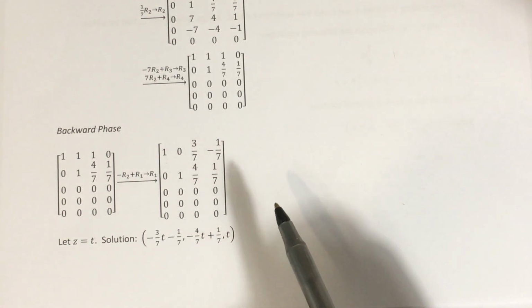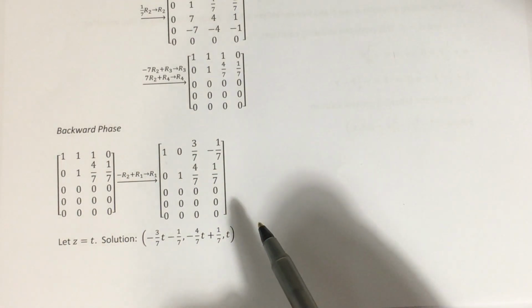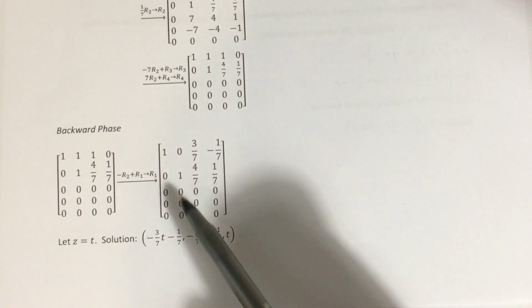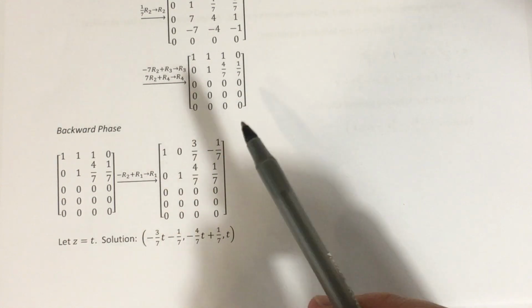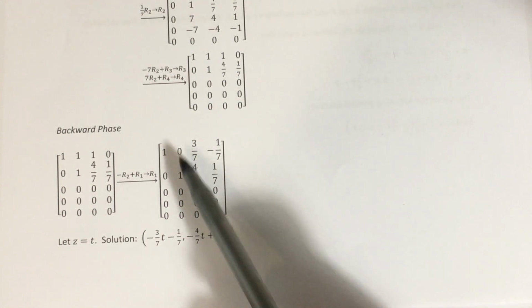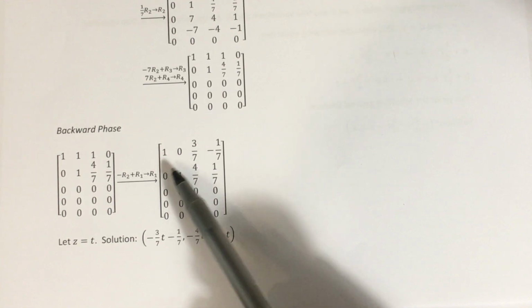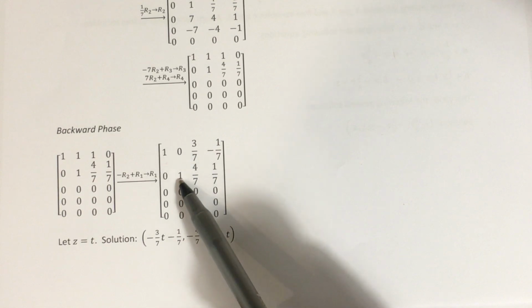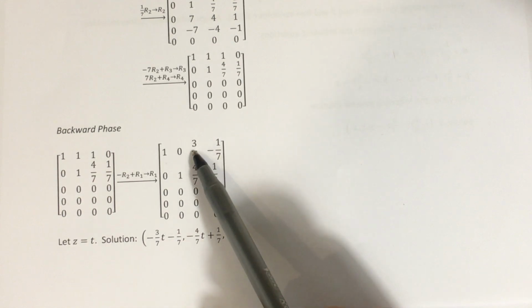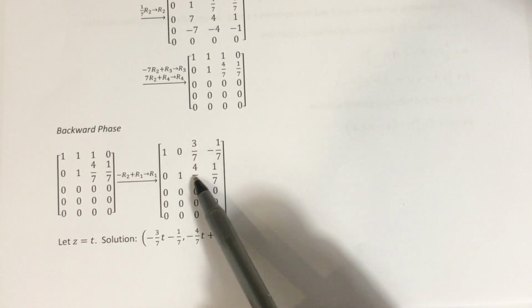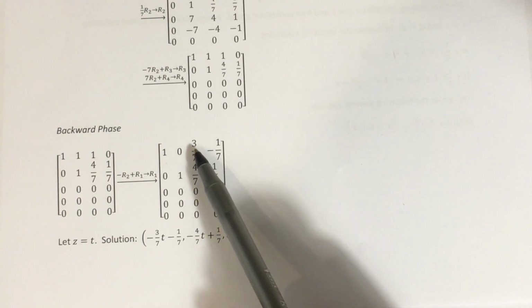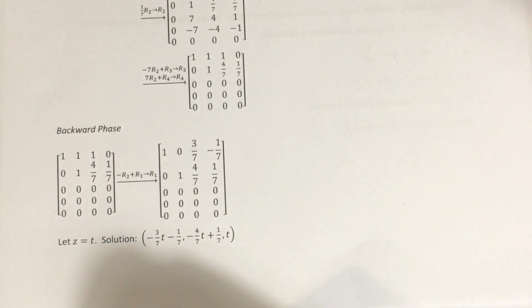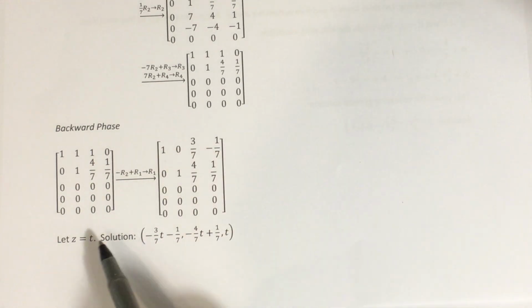Okay? So in this case, where are my leading variables? Where are my free variables? Well, the unknowns were x, y, and z, and x and y, which correspond to column 1 and column 2, would be leading variables because they have leading ones in their columns. Z, my third column, doesn't have a leading one in it. So Z is going to be a free variable. And free variables we assign parameters to.